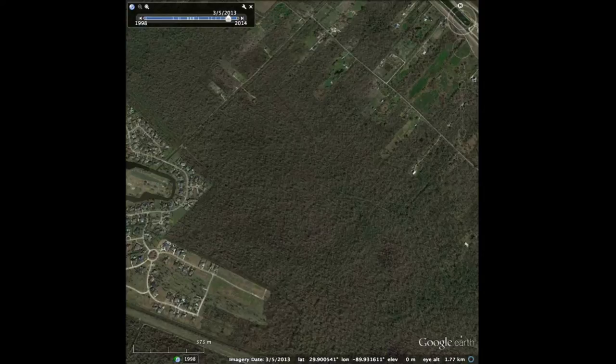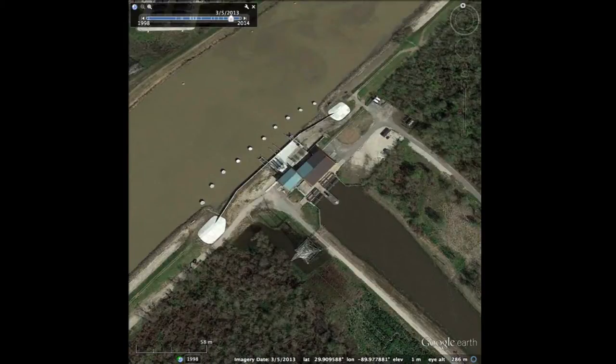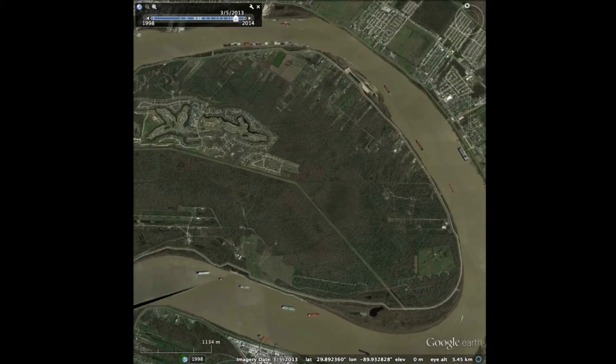And this canal going, I can't quite get it. But this runs into this canal that it intersects with, which runs into the golf course. And then from the golf course, it runs through this canal, into this canal, and over into this large canal, into a pumping station. That's the industrial river. At this massive pumping station that can pump millions of gallons of water per day. What this means is that the water flowing out of the development, which would normally accumulate in the center of the peninsula, is being pumped into the river.